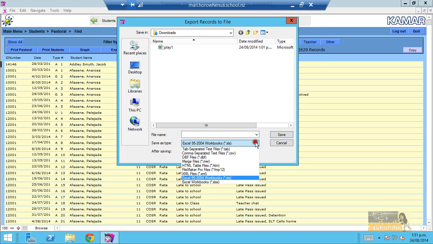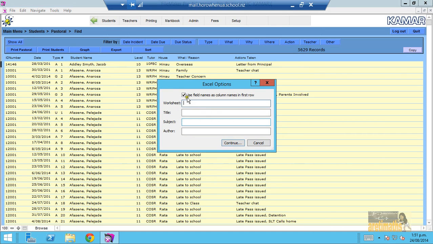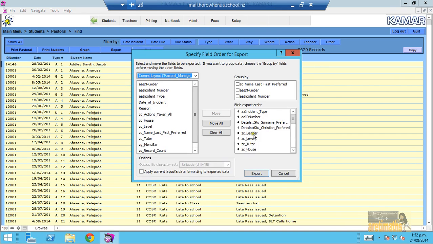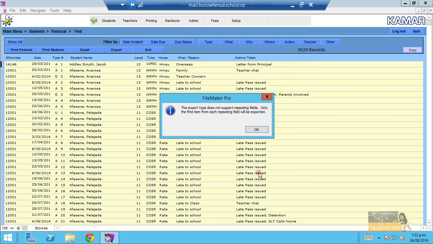The default is a tab separator file, but if you just go to some kind of Excel workbook, that's going to be best and automatically open the file when it's there. My one's Play 2, and let's just shift it all over into that database. We'll just continue on. All the fields are automatically selected, so we just hit export now.